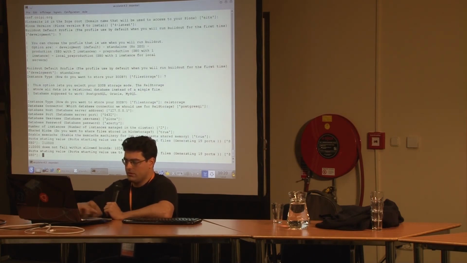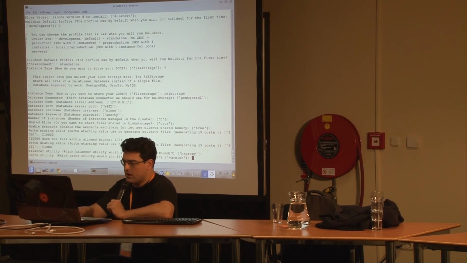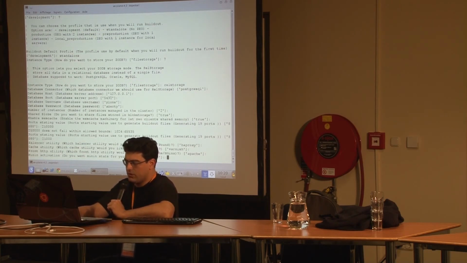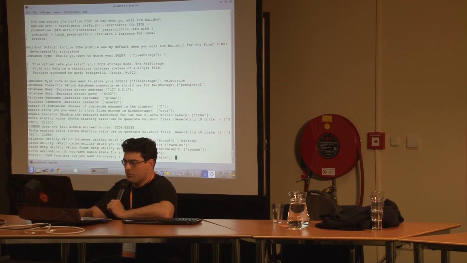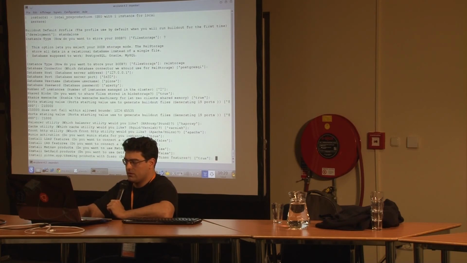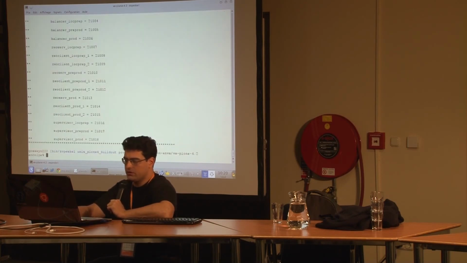I can choose balancer, cache, and the front web things. Okay. The expert mode has a lot of features ready.